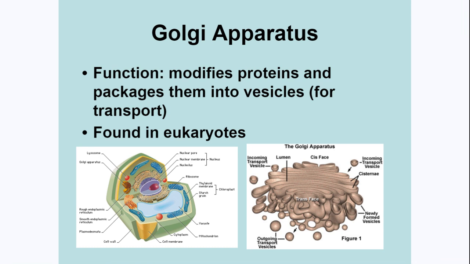Now, under unique characteristics, you need to write this term vesicle. When you need to mail something, you've got to put it into a box. You just can't take a piece of paper to the post office. You got to put it in an envelope and you have to address it. Or when Amazon sends something to you, they can't just put a shirt in the mail. They have to put it into some type of package. Well, when your cells need to send out trash, or maybe your cells need to share nutrients with another cell, or maybe your cells need to send out hormones, they have to package them up. They have to put them into a box. And that little box that we use to send things out of the cells is what's called a vesicle.